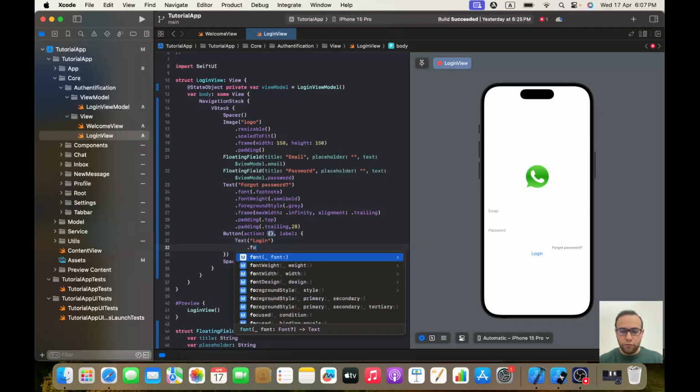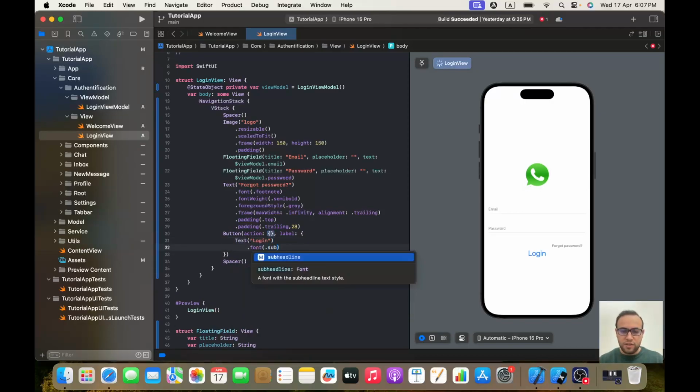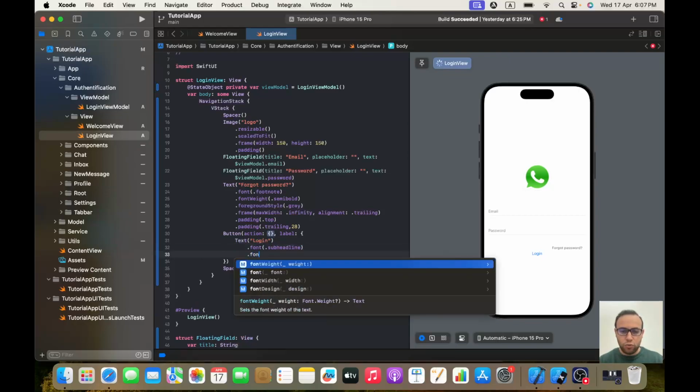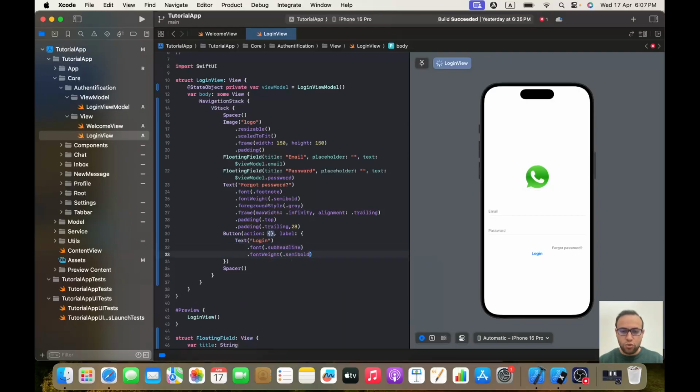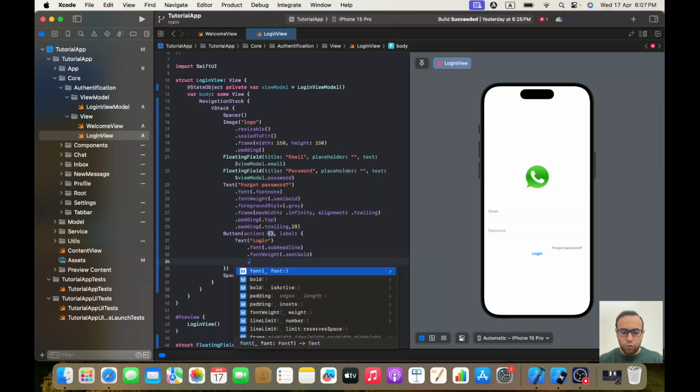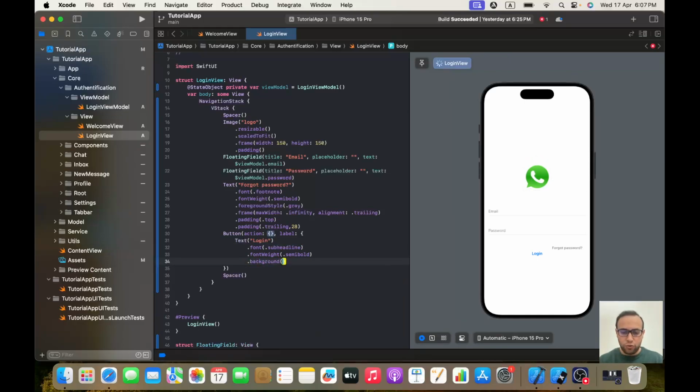I will give it a font of .subheadline, a fontWeight of .semibold, a background of .green, I apologize, a foregroundStyle of .white. Okay, perfect.